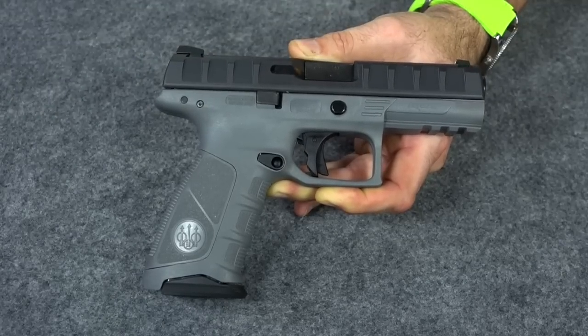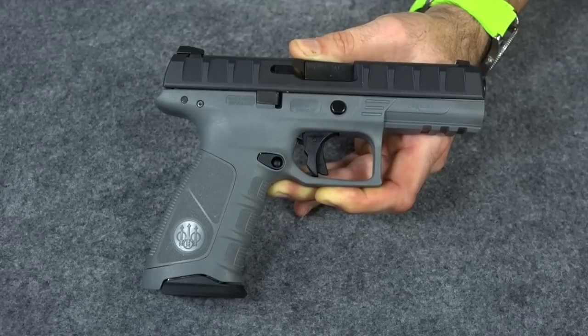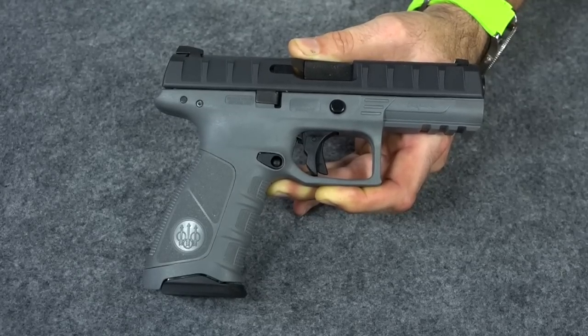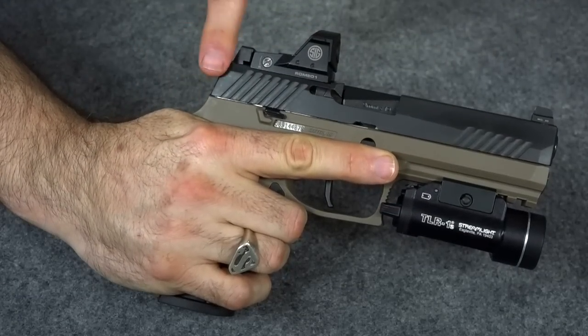So when the slide cycles back, a lot of that energy is behind my hand, not in front of it. So I find it causes the gun to flip a little more on me. Now, that might not be the case with you. I don't know how your hands are shaped, but I actually like it better when my hand is closer to the back of the frame. Like if you look on the SIG, my hand is behind the slide.